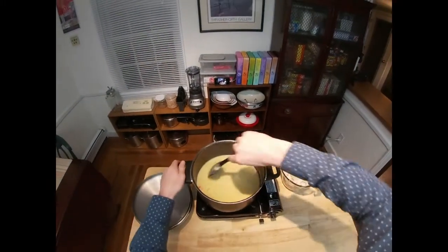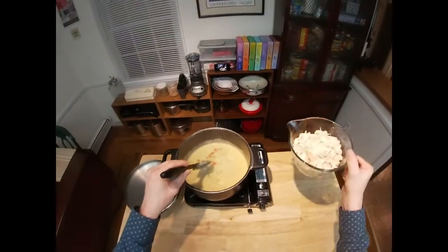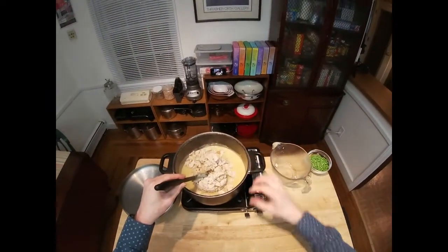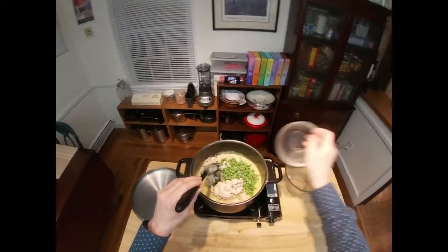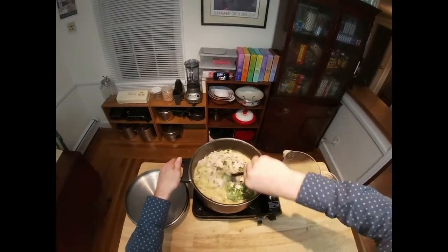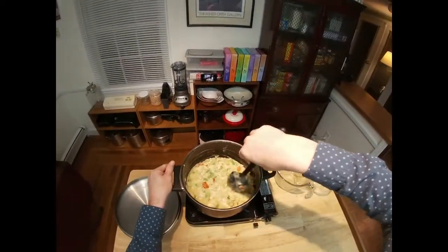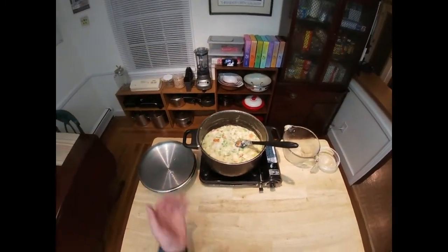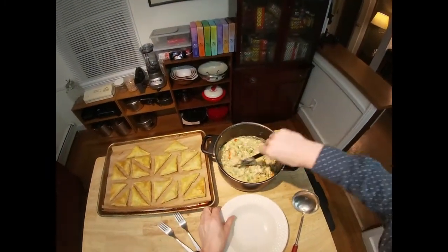Okay, I think we are ready to finish this up. So the chicken is going to go in. And peas. And we're really just mixing this to heat everything through. This looks perfect. I'm gonna get our crust points and it is time to eat. All right. Been kind of looking forward to this all day.